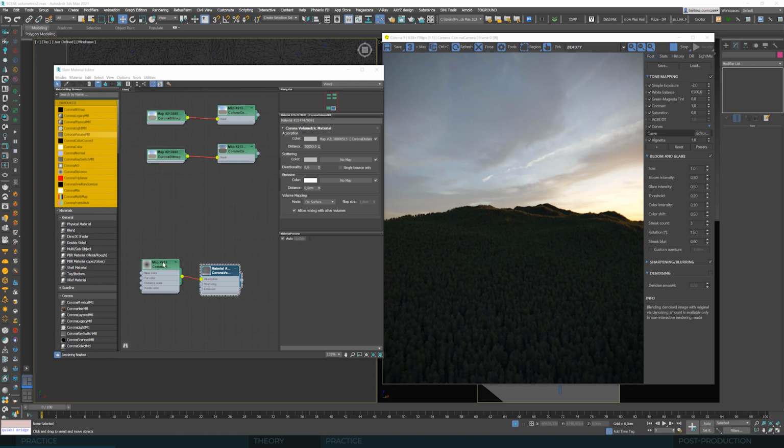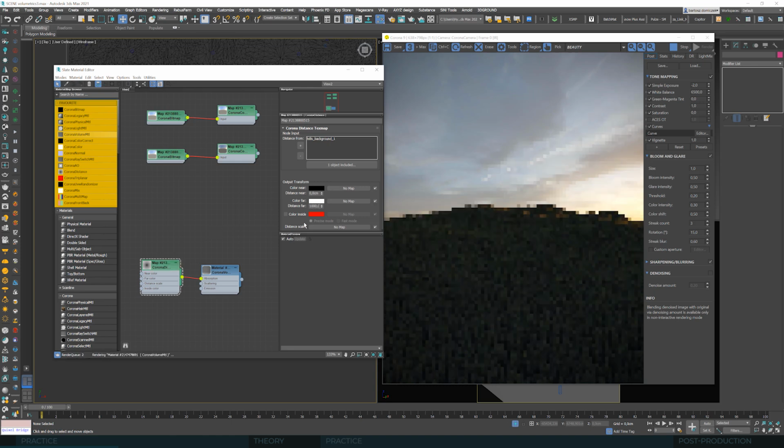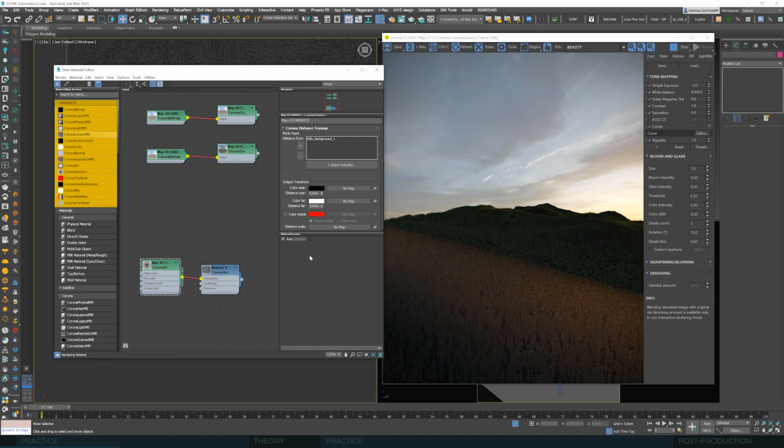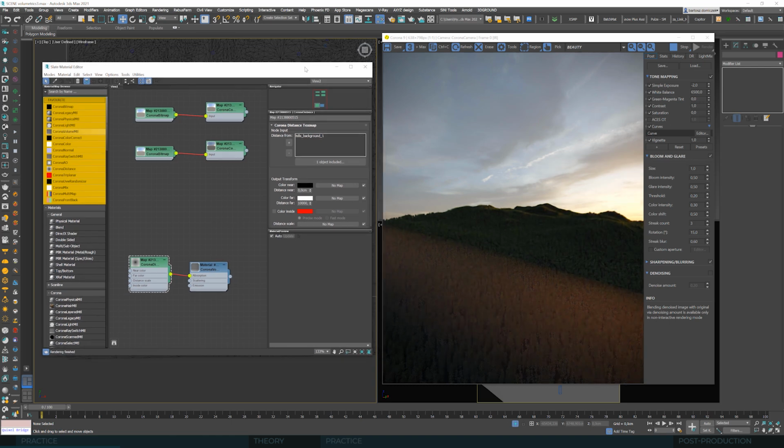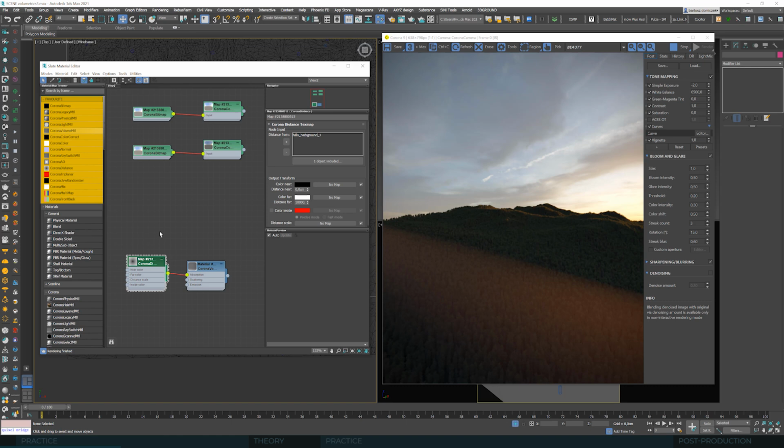Generally, Corona distance will activate the fog at a certain distance from the given objects, as its name would suggest. Like everything in the subject, it's best to show it on an example. At the moment, the distance is 100 centimeters. We need to set it to 10,000 for something to happen. If this parameter is too low, we may not see it above the treetops at all. If it's too high, we'll lose this attractive contrast of misty valleys and dark silhouettes of hills, at least as we expect to see it. And there are no perfect settings here, and every scene will be different.